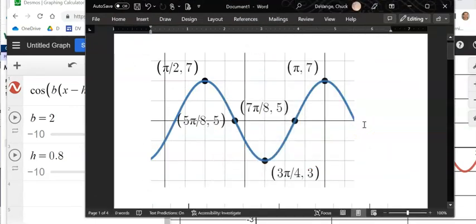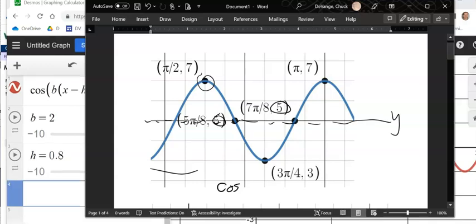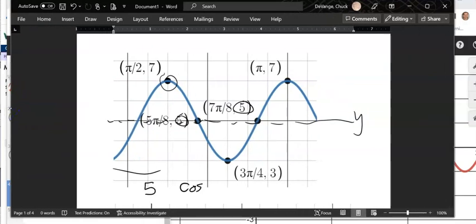Wow, look at that. Okay, a couple pieces. First off, my first identified point is up here. That's screaming cosine to me. So let's do the outside part of the function first. I think that's the easier part. Notice where the midline is at. Midline's y values, right? So the midline's at 5, plus, and then these distances, 5 to 7. I'm looking at the y values for this part is 2. So it's this amplitude of 2. So I've got that part.